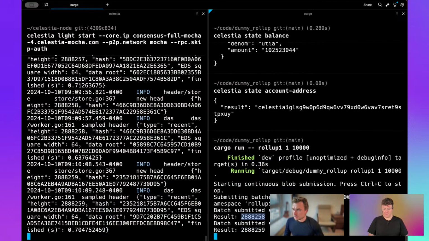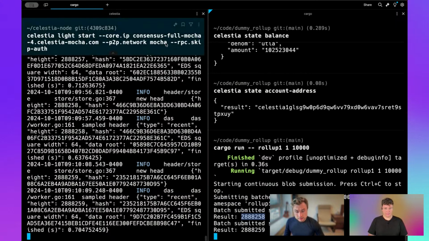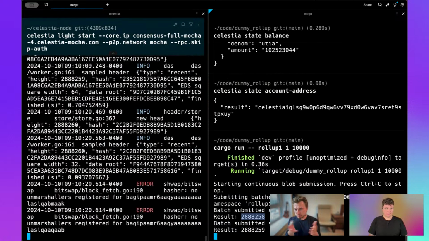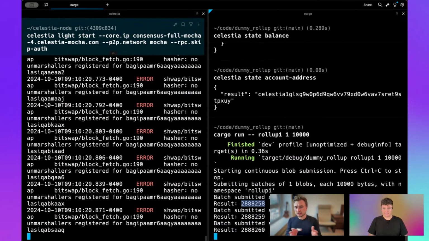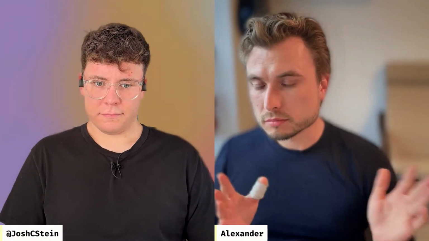In this context, Josh did something that basically all rollup developers do. They run their own instance of a light node or full node, depending on the scenario, and they post data into one or maybe several namespaces.